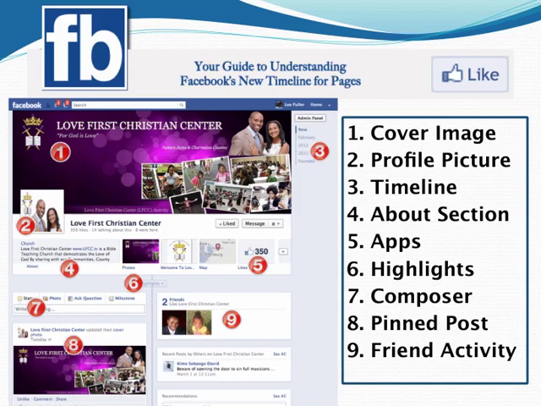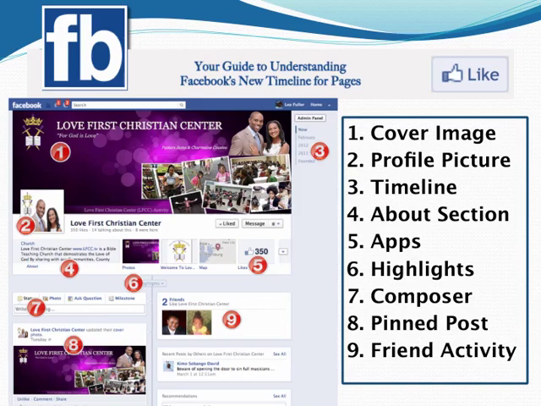The timeline in number 3, on the top right, you see that it's a fairly new page, but it gives a timeline of the events of the page, and you'll be able to go in and see more about the pages. Then there's the about section. Now the about section is a little more prevalent, so there are some things we want to make sure are done to highlight the about section.